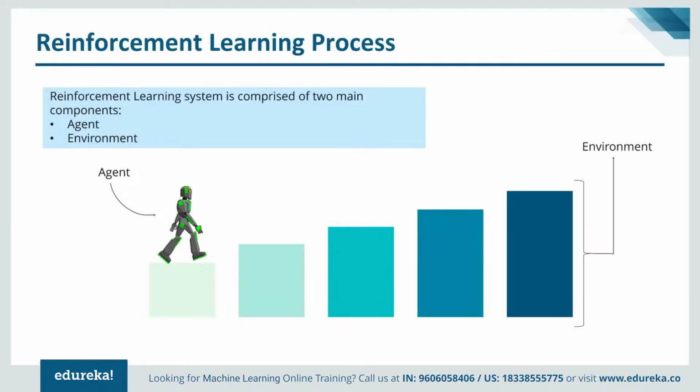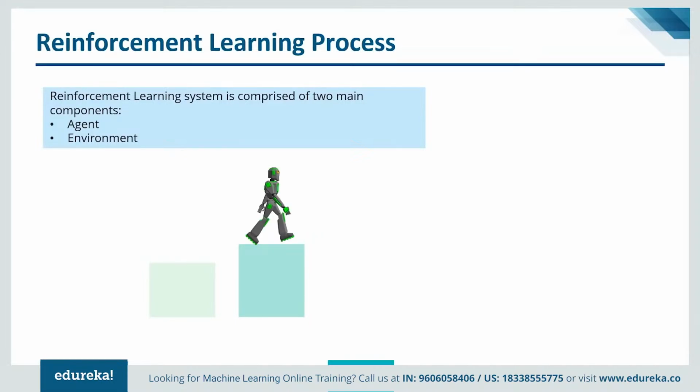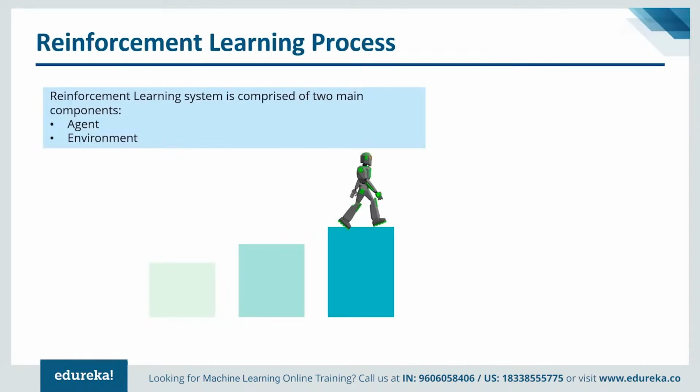So generally, a reinforcement learning system has two main components. All right, the first is an agent and the second one is an environment. Now, in the previous case, we saw that the agent was the baby and the environment was the living room wherein the baby was crawling. Okay, the environment is the setting that the agent is acting on and the agent over here represents the reinforcement learning algorithm. So guys, the reinforcement learning process starts when the environment sends a state to the agent and then the agent will take some actions based on the observations. In turn, the environment will send the next state and the respective reward back to the agent. The agent will update its knowledge with the reward returned by the environment and it uses that to evaluate its previous action.